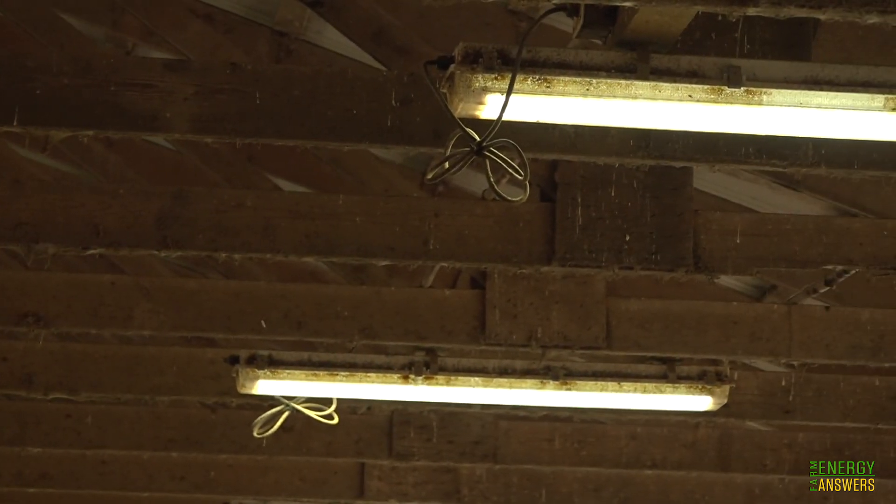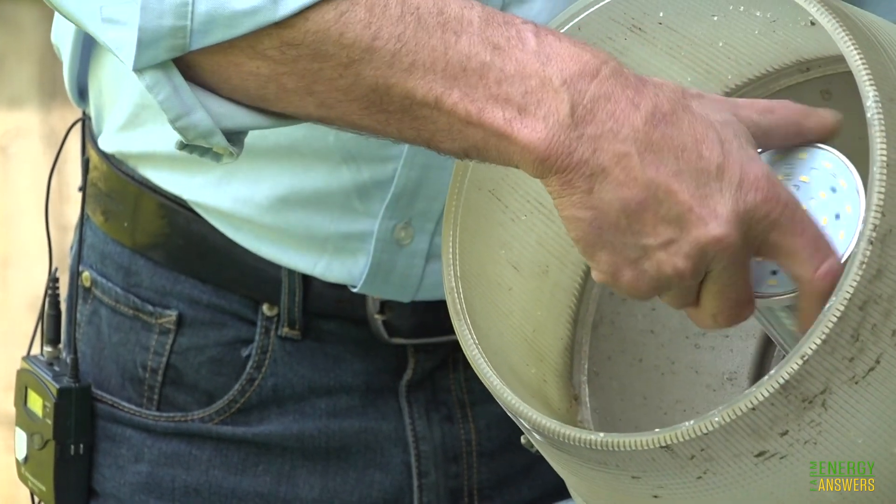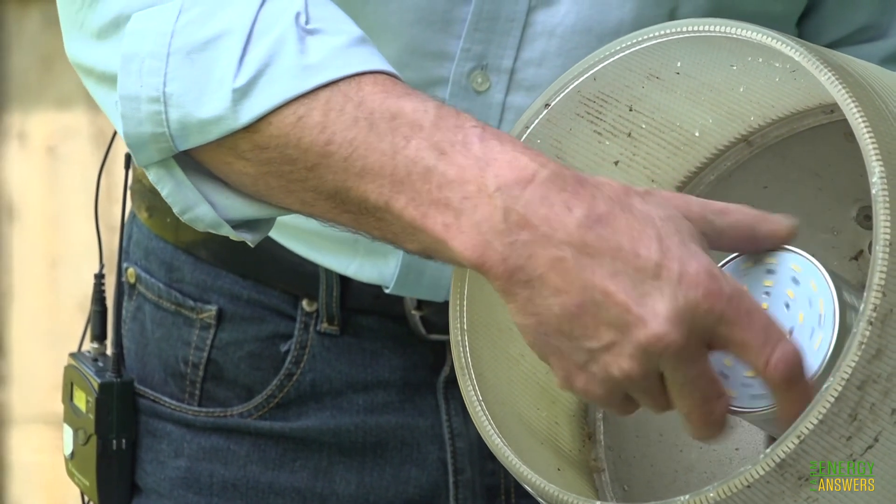Installing and testing a couple of lights before purchasing for the whole facility is also a good way to determine which are most resistant to vibration and shaking from machinery, equipment, or jostling by large animals. We tried probably half a dozen different fixtures before we picked the one we went with. There were quite a few different criteria, but we narrowed it down to this one and we're pretty happy with it.